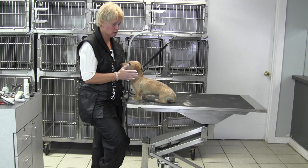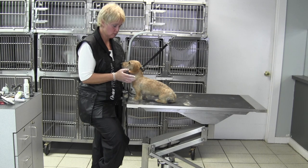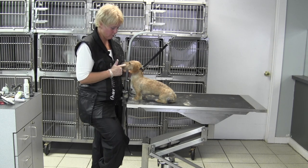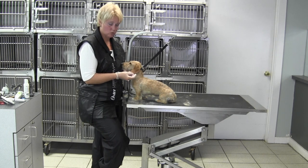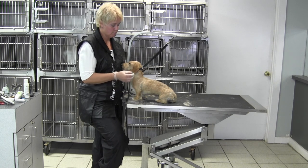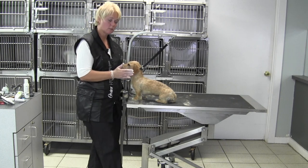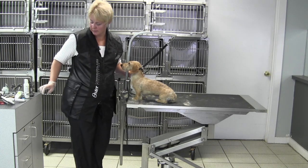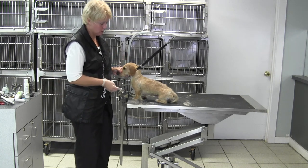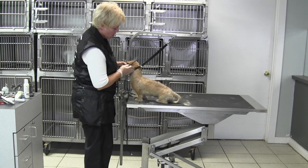As far as the dachshund is concerned, our ultimate look is to resemble a smooth-coated dachshund, except they're going to have a beard and eyebrows. Their ears are very smooth — typically they have less hair on their ears — but you want to make sure you remove any of the fuzzies, as we discussed in the ear section. Stripping a clean dog is very difficult. When you put ear powder on them, you won't need to wash it out.